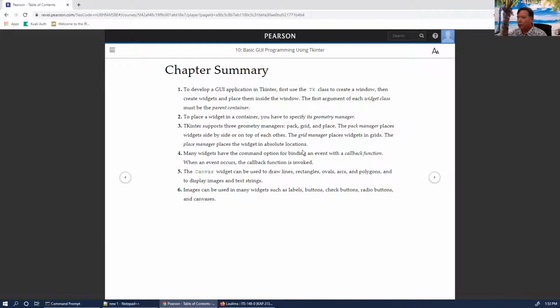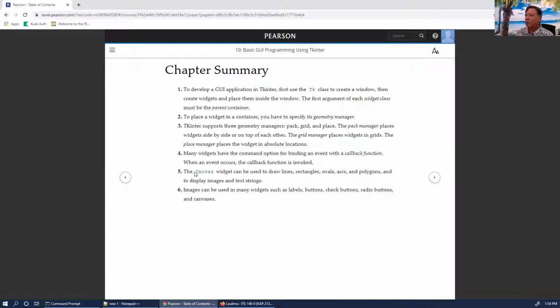And with the place manager, you specify absolute locations on the window, on the screen. Many widgets have a command option for binding an event, like clicking a button, to a callback function. And so when the specified event, like pressing the button, occurs, then the callback function is invoked.